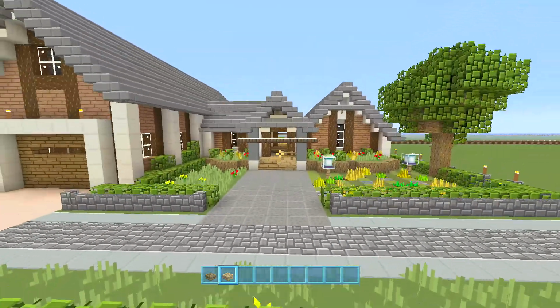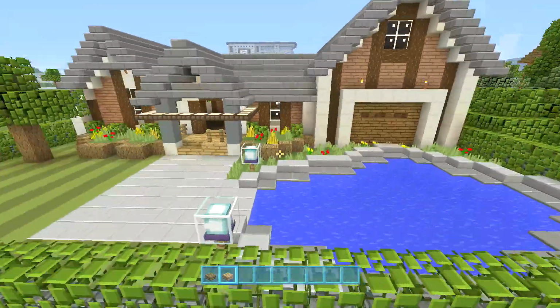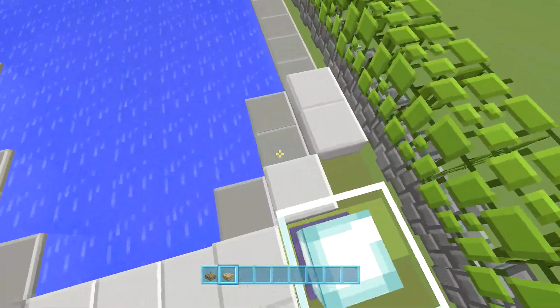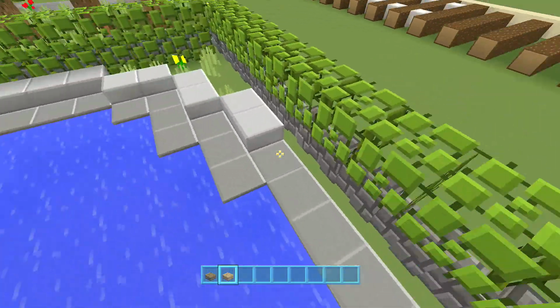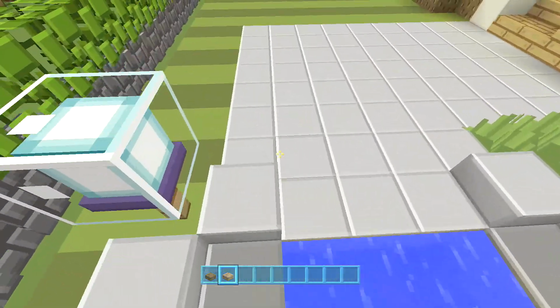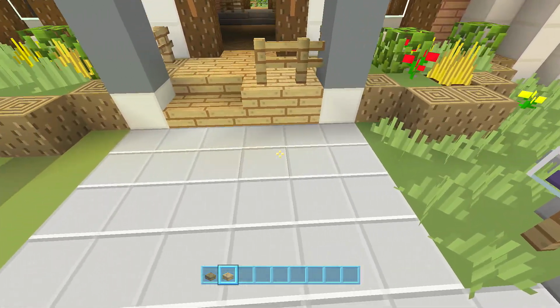Right, and actually through here, I've finished the back garden. Okay, so what I've done, I filled in the pool. I then put a border around of just stone slab. Obviously it couldn't go here because I have the fence there. And then once I did that, I connected this side of the pool to the door. So this is 1, 2, 3, 4, 5 wide, and this is 1, 2, 3, 4, 5, 6 wide.